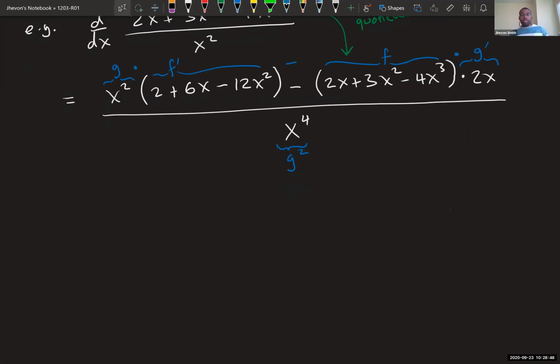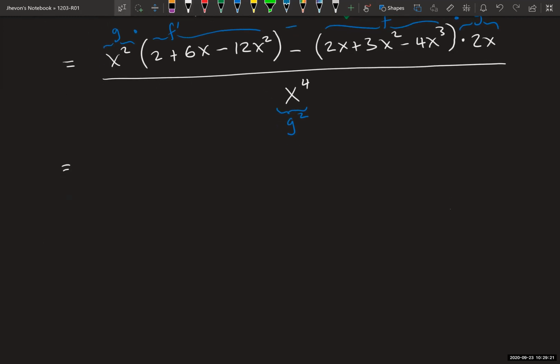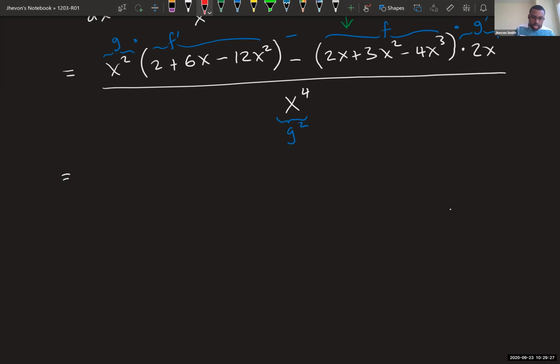Okay. Now, of course, if this is like a multiple choice problem, I wouldn't give you the answer that way. I'll actually simplify that answer and tell you what it is. So how would you go about simplifying this? I guess what I would do is distribute the x squared on the left side and 2x on the right side. You could actually reduce before that, there's a common x, so you could reduce that first and then expand.